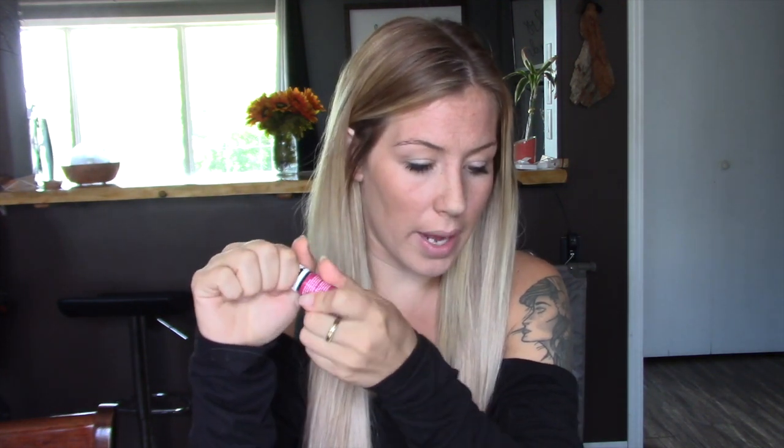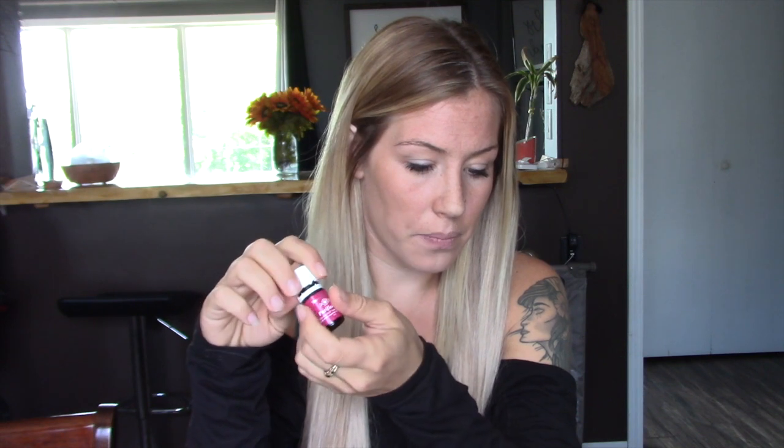It smells so good. Dilution ratio is 1:1. You can diffuse it 15 to 30 minutes every 3 to 4 hours. You can directly inhale it. You can add 1 to 2 drops to an Epsom salt bath. Apply on location to cuts, sores, bruises, or wounds. And add 2 drops into wool dryer balls. So again, like I mentioned using the lavender on the dryer balls for laundry, you can use Purification too.